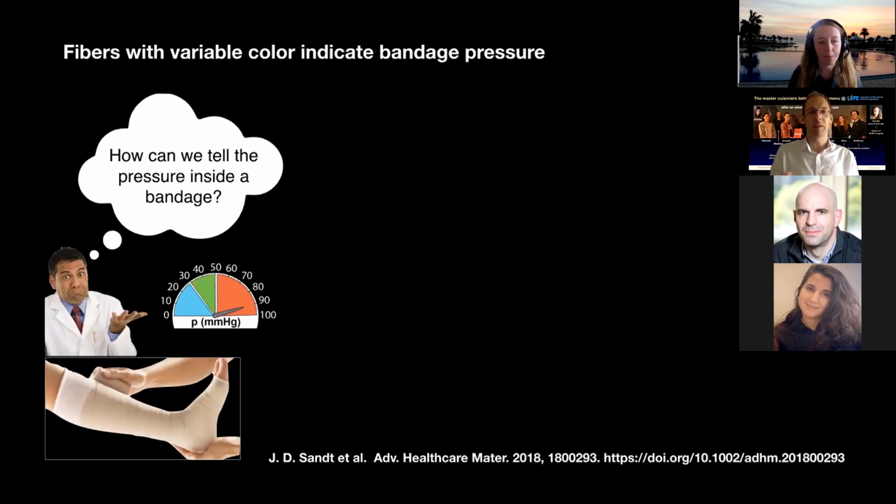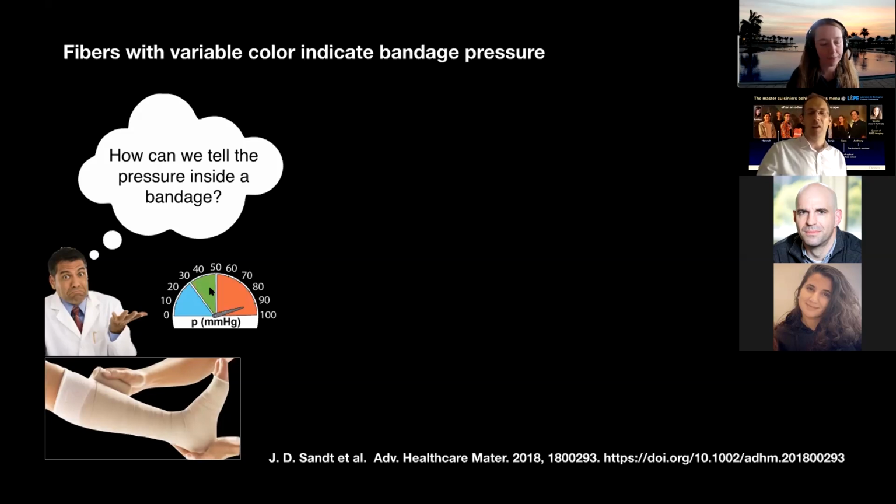One big one is the simple one of just applying a bandage. So if you apply a bandage on your arm or another person's arm or leg, you kind of guess the pressure that you really apply. And there are features in some bandages to help you with that guessing, but on the whole, it's still something that is very arbitrary to some extent. And then there's conditions like venous ulcers, so sores on the leg of more elderly patients, or sores on people's legs when they have to be in bed because they're paraplegic for different reasons, where the pressure has to be quite controlled in this range of 30 to 50 millimeters of mercury.